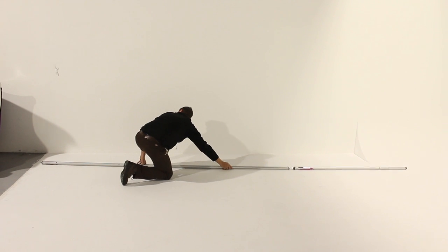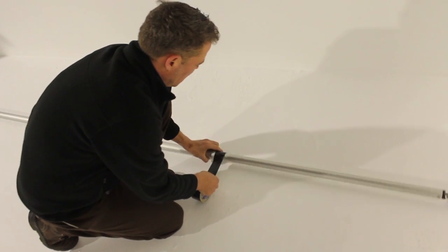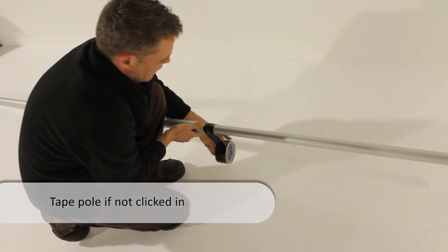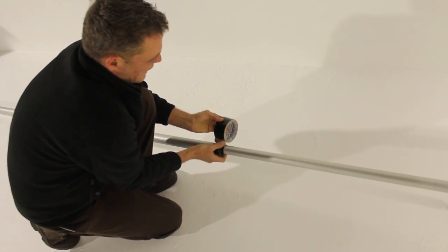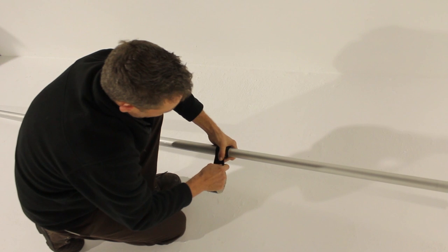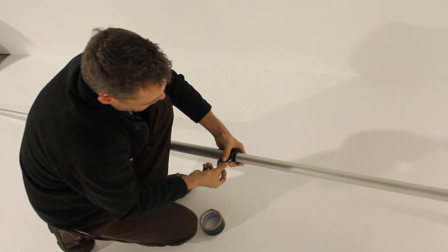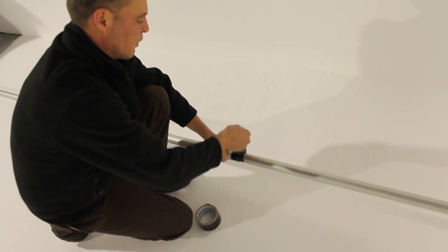So what you need to do is gaffer here — you need to touch both sides of the pole: this one that's moving and this one. Go round and make sure at the end of it you leave what they call a dog ear, so you clip it down like that so it's easy to just grab and pull off.